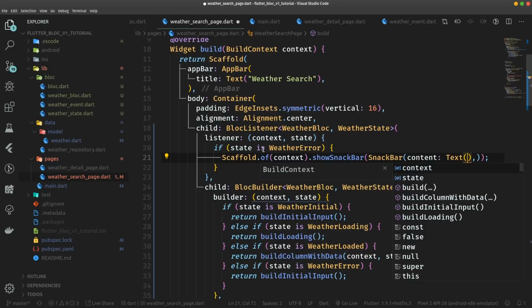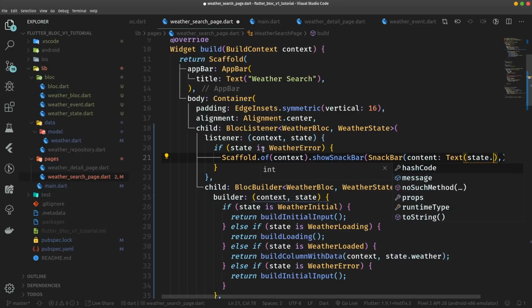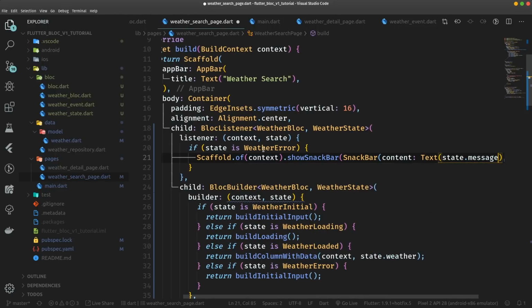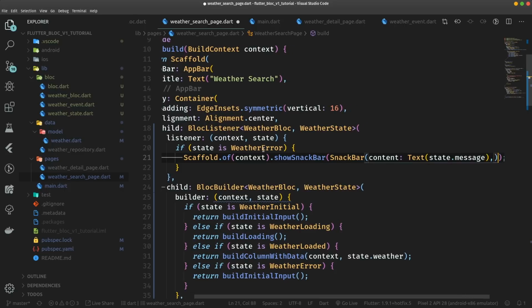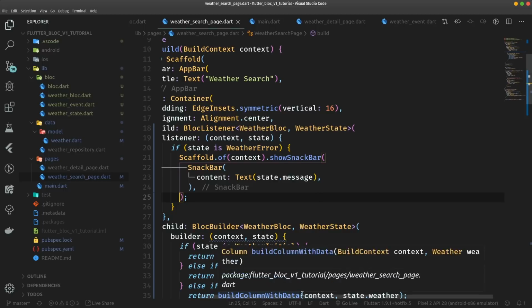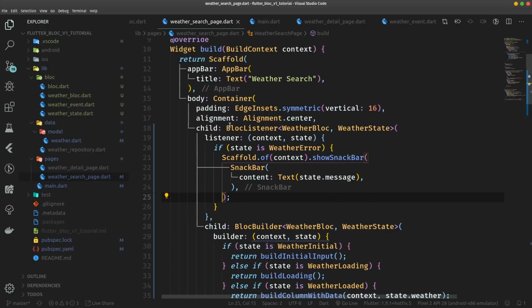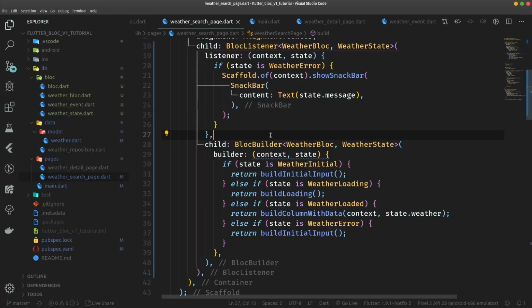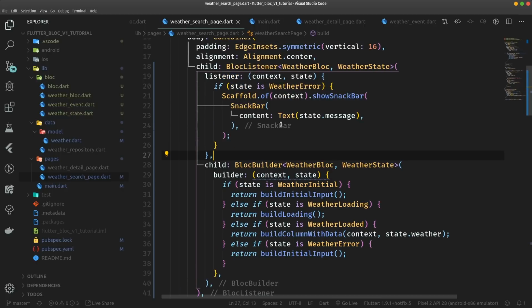And the message, of course, comes from the state.message, because error state, the weather error class, has a message field. And with that, we have just implemented both the block listener and block builder for our weather search page.